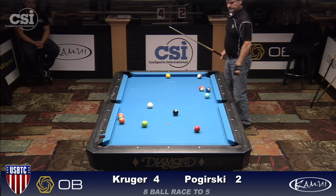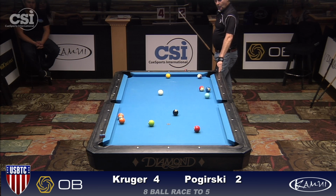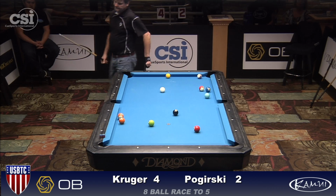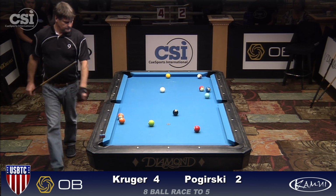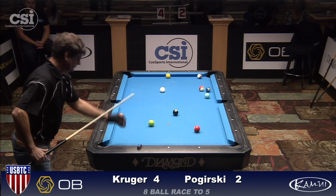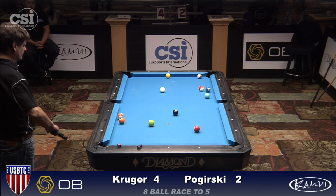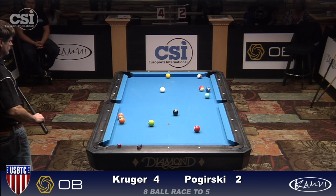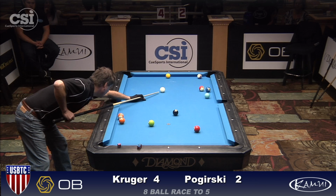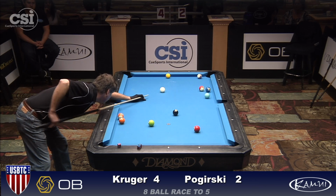See, that's the danger of going at it like that. Now it's possible the angle laid where he couldn't just roll straight into it. Might have had too much of the object ball. Now he's got one last chance to break these open, and it's right now with a center left cue ball and come right at the 2 balls, right at the 5-13, and just get separation, because the 11 is still accessible if he gets pretty stuck up here. And that looks like what he's doing.